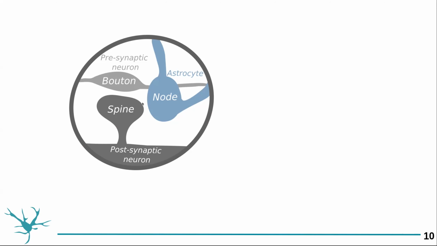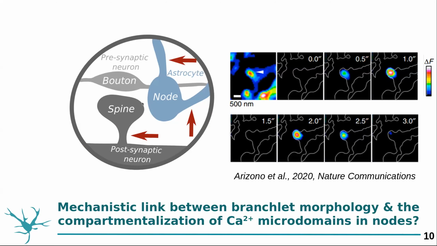This is reminiscent of dendritic spines. And we know with quite some work, both experimentally and computationally, that the width of the spine neck that is connecting the spine head to the dendrite is a huge parameter that is crucial for dictating calcium activity at the spine, and notably allowing compartmentalization of calcium signals within dendritic spines. And as you can see here on the right panel, the calcium activity that was measured by Arizono et al. in this example, but also in most of the calcium signals that they recorded, stayed localized in single nodes in the vicinity of spines.